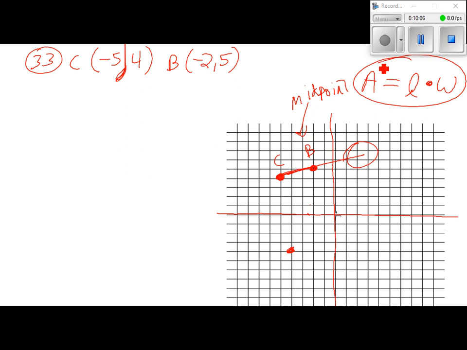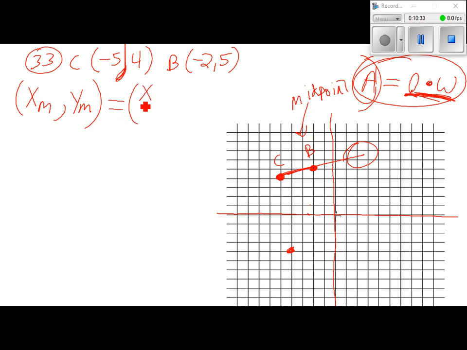So with the midpoint formula, we use that one side all the time and don't really pay a whole lot of attention to the other side. And that it works out the same with most all formulas. We use this side all the time. We don't really pay a whole lot of attention to the other side. But with the midpoint formula for these kind of problems, we have to. What's that little M stand for? Midpoint. So this is the x coordinate of the midpoint and the y coordinate of the midpoint.